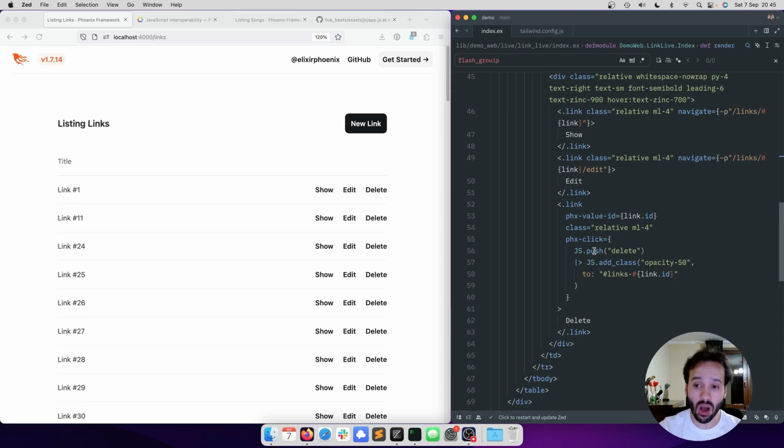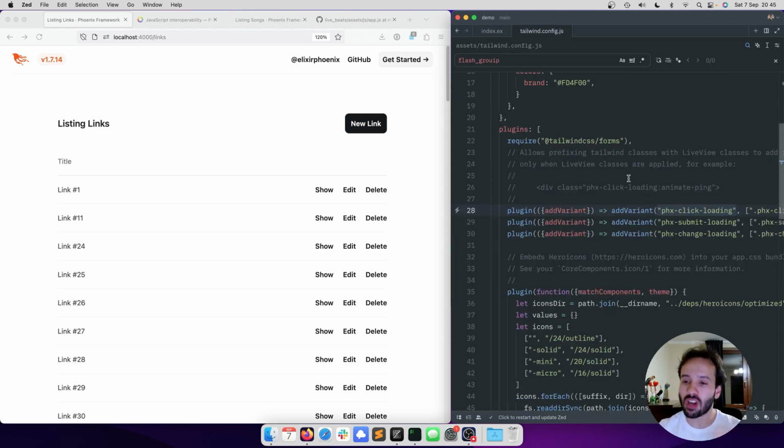But LiveView also has something that is really neat, which is that whenever you click an element, LiveView adds a phx-click-loading class to that element. And that class is going to stay there while the event is going over the wire. When the event is acknowledged, the class is automatically removed, which means that for a lot of the optimistic changes that you want to do, adding a CSS rule is pretty much all you need. And if you're using Tailwind, we can use a feature called variants to make the experience really smooth. So let me show you.